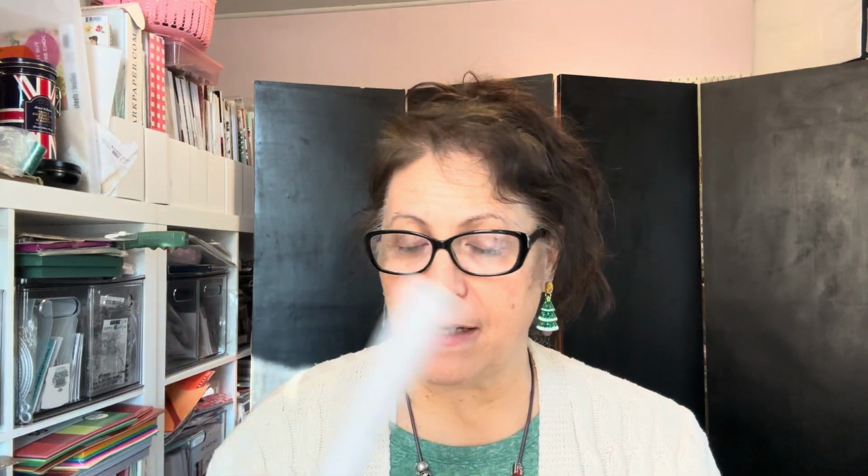So, I don't know about this one. I really like this one, so I may just mount it onto a simple wood frame. I do wish that they gave us more of a border so that you can mount them, because without a border, even if you're going to try to frame it, you're going to lose things if they don't give you the extra border to go around. So I wish that I would see more of that. I don't even know what I've got here. Oh, this one's very sweet.